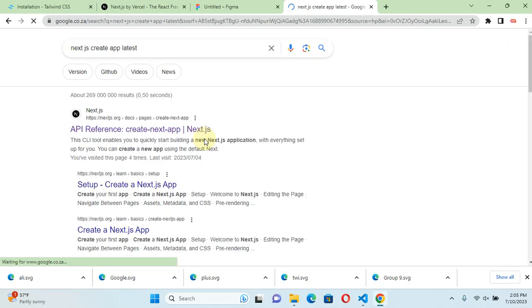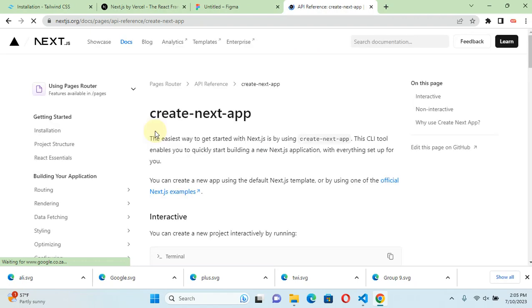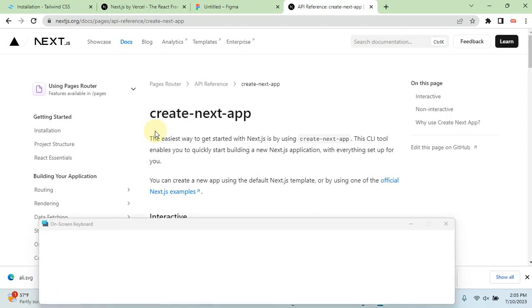This is the command that I want us to copy and paste for creating a NextJS app. Let me just explain a few things in the meantime. NextJS and ReactJS, please for now treat them as the same thing, one being the extension of the other. NextJS extends ReactJS. It offers all the things that ReactJS really doesn't offer. So don't treat NextJS as a separate thing and ReactJS as a separate thing for now.